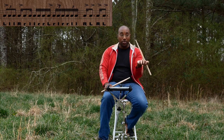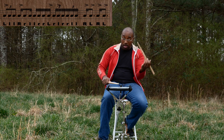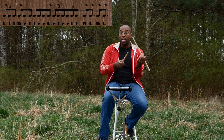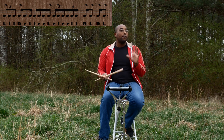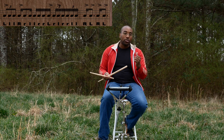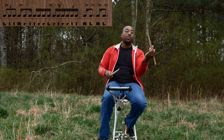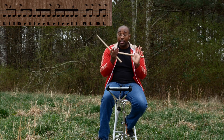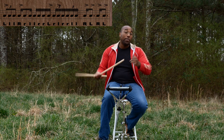coming off of that beat three, that left hand, I want to rebound this left hand again, so when I get to the kick, I'm not really trying to slam it back like it's some sort of inverted kind of motion. I want that to be nice and natural, even though it's going to kind of happen a little bit quick coming off of the previous beat. So I really want to make sure I get my hand out of the way, let the stick design, let the drum design or pad design do its job, and pushing the stick back.